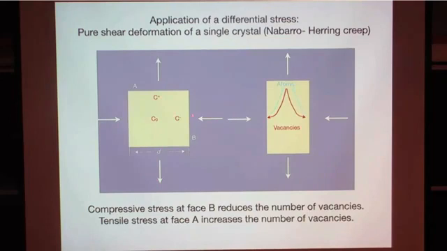And this is where these point defects become important. The difference in stress concentration here, depending on which side you're on, which is the orientation of the side with respect to the applied stress, modifies the point defect concentration, right? So this stress difference modifies the point defect concentration, and then basic chemistry: if you have a difference in concentration, you'll try to diffusively equilibrate that difference in concentration, right? And that in the end drives diffusion, right?